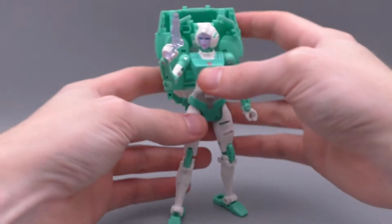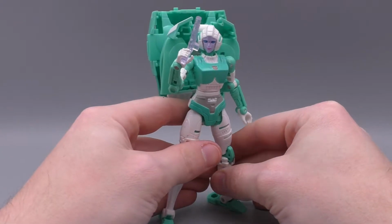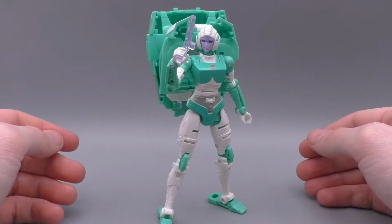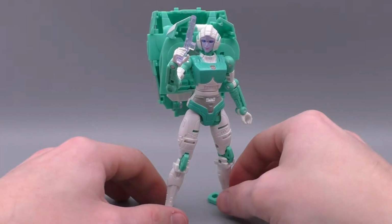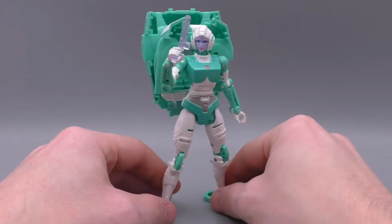And next up is Lifeline. I just want to let everybody know that she is coming up a bit brighter on my camera than she actually is in person. In person, she's more of a mint green. I've tried fiddling with my settings. It's not really working, so I think it's just bouncing so much off the gray. Sorry about that. But she is an interesting figure.